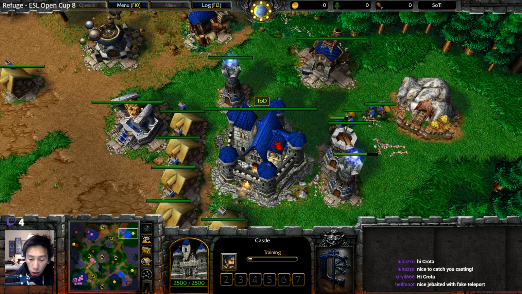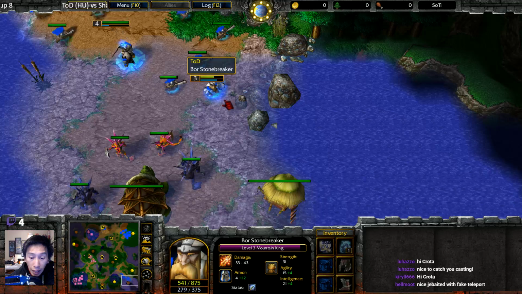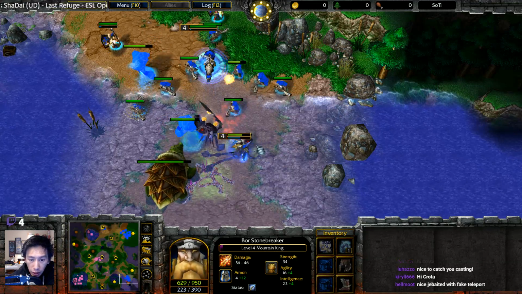Yeah, so I think, ToD, that's exactly what he did. He tried to teleport onto this one castle, making it look like it was a Scroll of Town Portal, and then as soon as he saw Shadai back out, said, you know what, I can cancel my teleport and everything is fine.